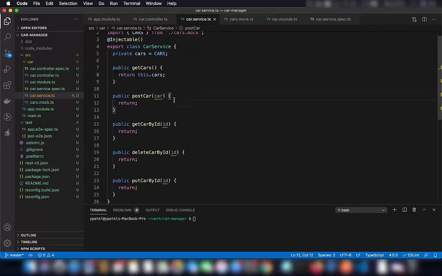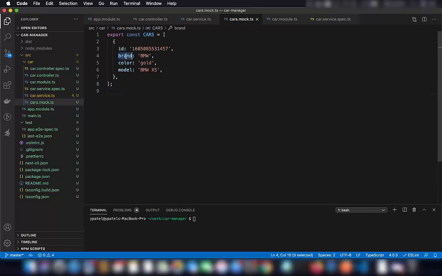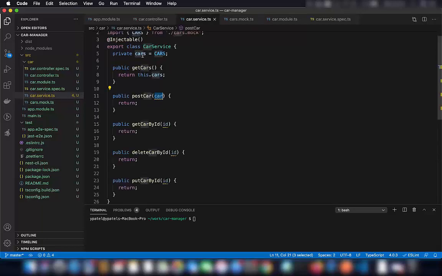So for the post method, when the user sends some car related data, for example the brand, color, and the model, and even the id, then we just want to add this data to our cache which we have here, which is cars, right?